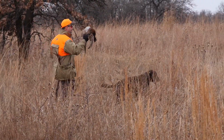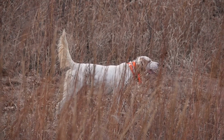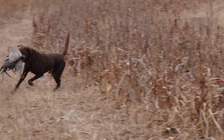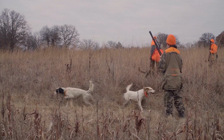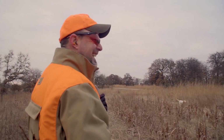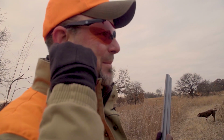I'm telling you, they got the lead down. Back in the field, the boys were putting a heavy shot smackdown on any birds that dared flush in front of them. It's right ahead of you, Chucker. Oh, I'm getting outshot by my kids, I think. That's a good thing. Those two chuckers, and they both were powder.